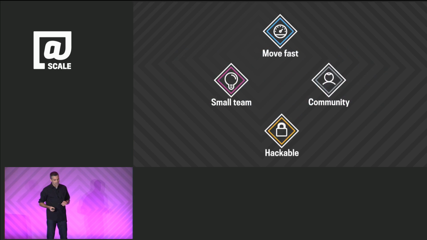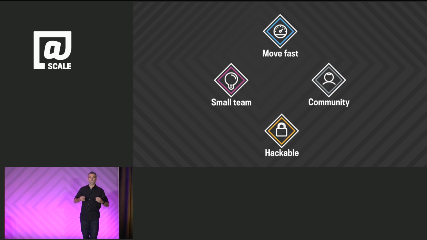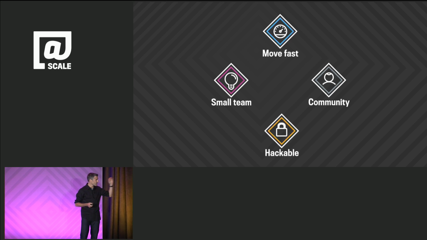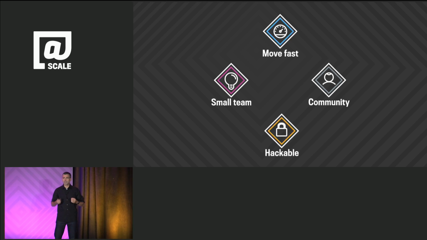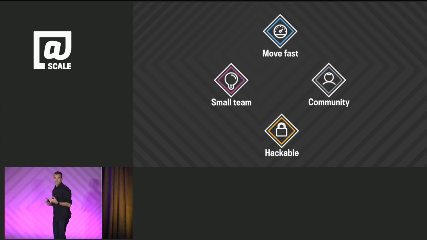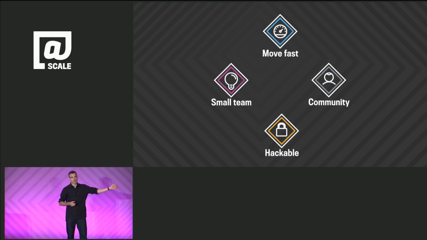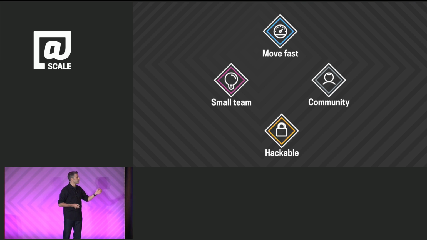All right, so one of the other things that we found is very, very important here at Facebook is to be able to effect large change with a very small team. So the Nuclide team is very, very small, and we are trying to move very, very fast. And we're building a product that is being used by a community of thousands of engineers at Facebook and many, many more thousands of engineers outside Facebook. And so this hackability that Ben alluded to earlier is really, really important for us.